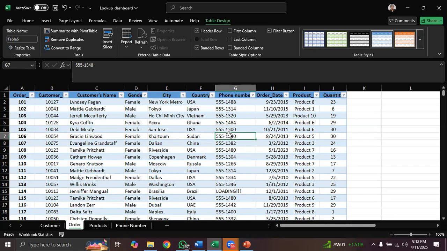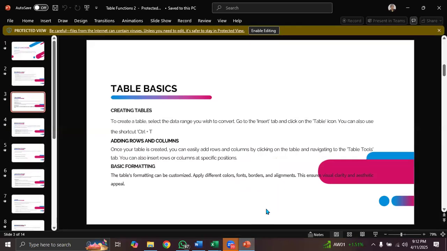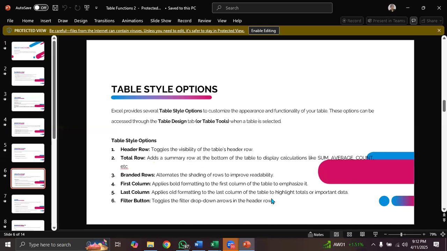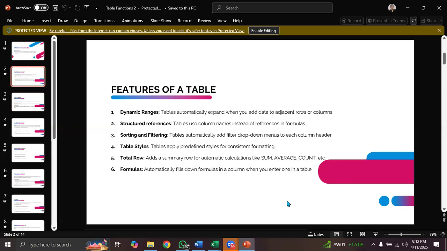If you click inside, you will see your Table Design tab out here. That is the tab that works with the table itself, the table design, right? So now the first thing I'm going to do is work with table styles. I think that one is easy. Let's work with table styles.